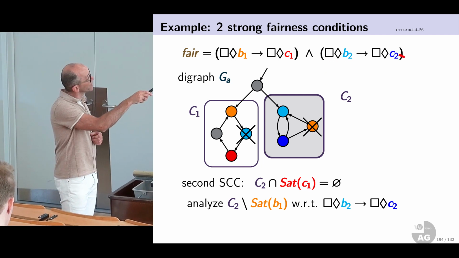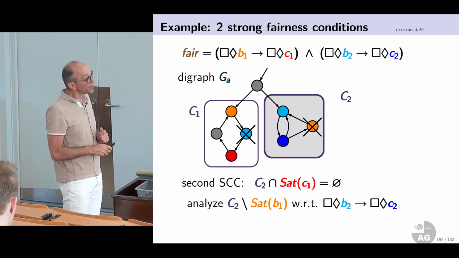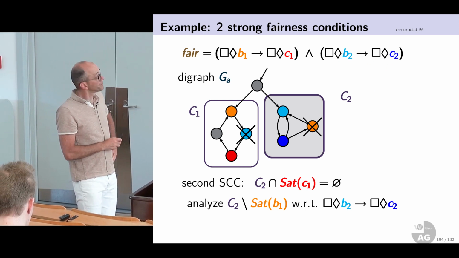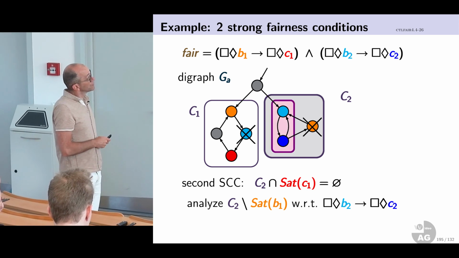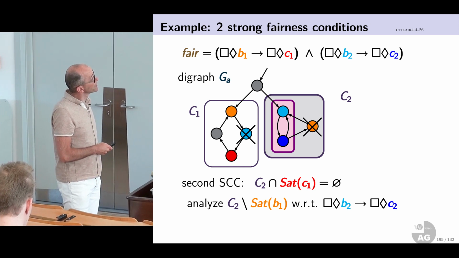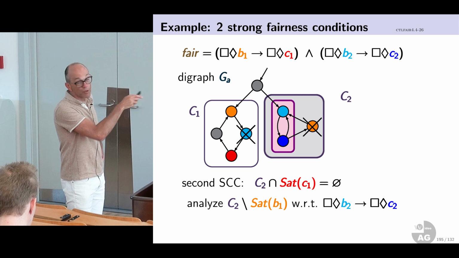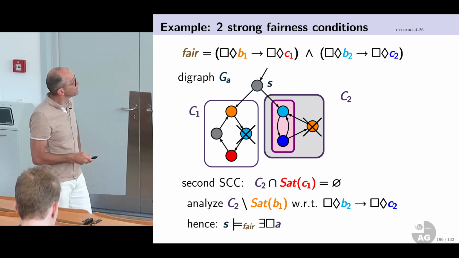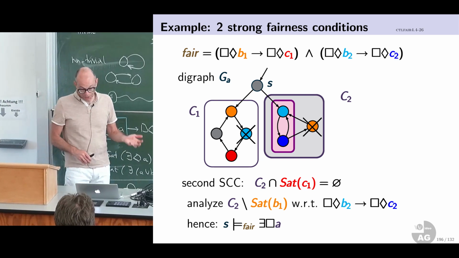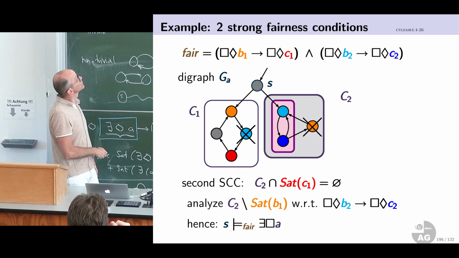And that means if we want to check the second condition, we're going to remove this orange state first, and then we're going to look at the remaining subgraph, and now we're going to look for a strongly connected component in order to check whether the second condition is fulfilled. Good, and that's this subgraph, and that subgraph is okay because it has a dark blue state, this one, and you visit this infinitely often, and it's reachable from the initial state. So we can conclude this initial state satisfies this formula because there is a fair path in the reduced subgraph GA that only contains A states starting from the S state.